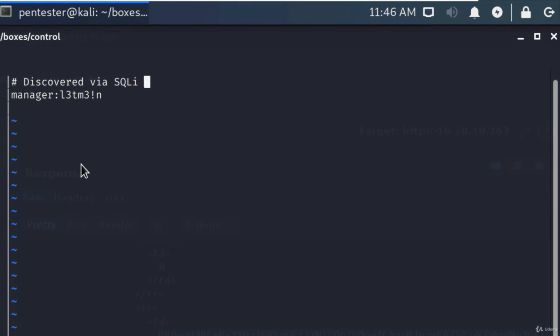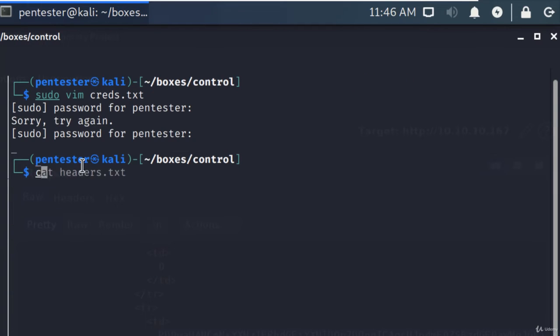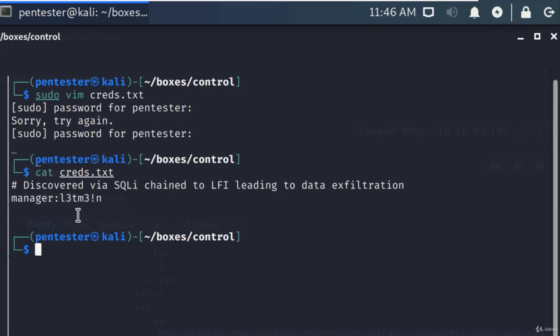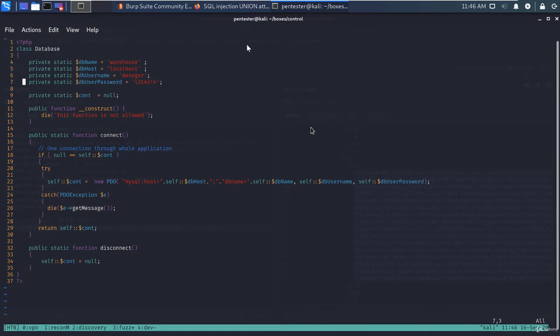SQL injection chained to local file include, leading to data exfiltration. Okay. Cat creds. Nice. All right, so let's exit this. We've got some creds.